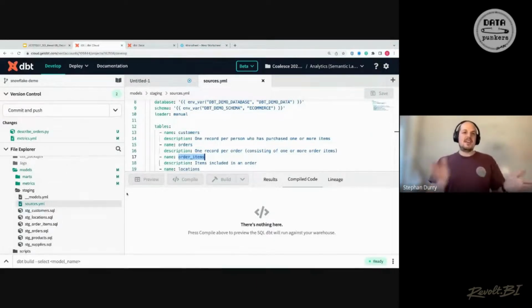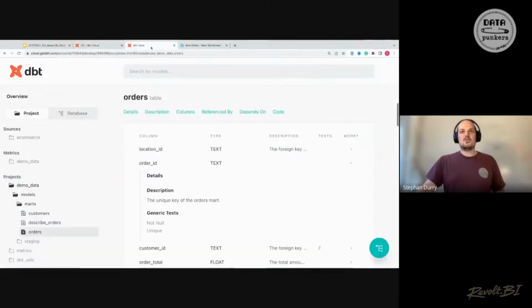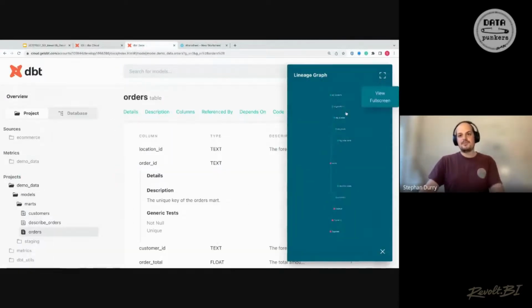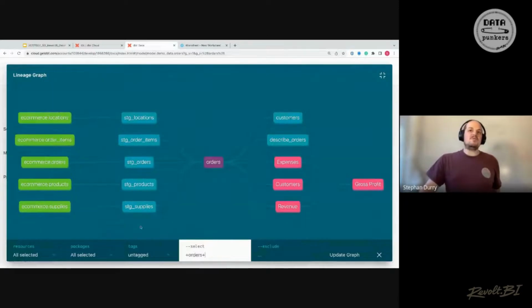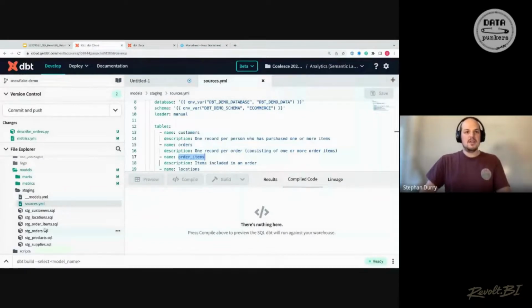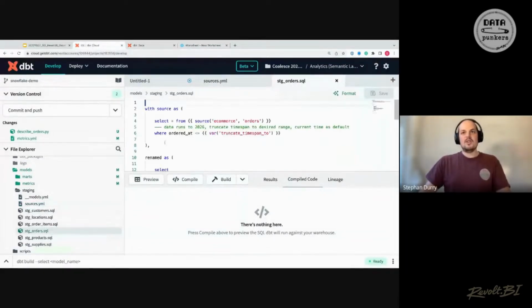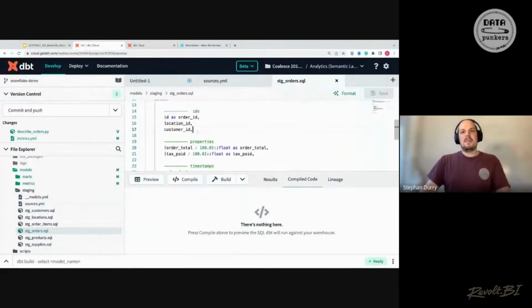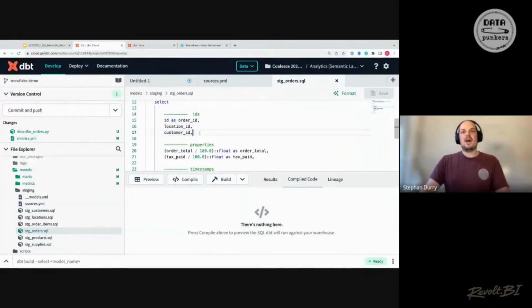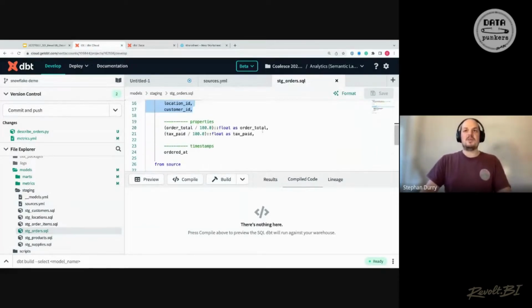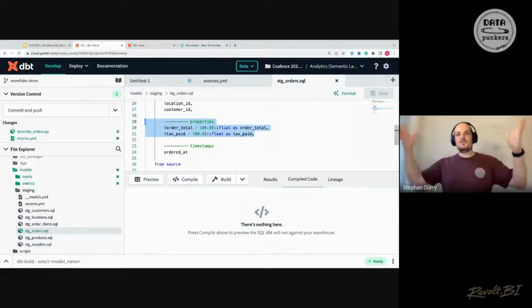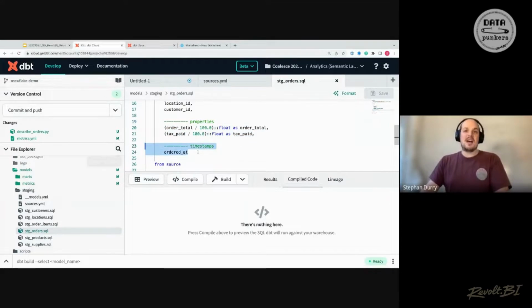So we're starting here. There's a one-to-one relation. I showed you this earlier in my graph. I will do this again. What I want is that every object that comes from my source is mapped into a staging table. In these staging tables, let me pick up my code. Let's take staging orders. What we're usually doing is organizing the data in the right way. I have some IDs that I work with. I have some properties or measures that I clean. I want everything to be a float, not some super long value. And I have timestamps that I deal with.